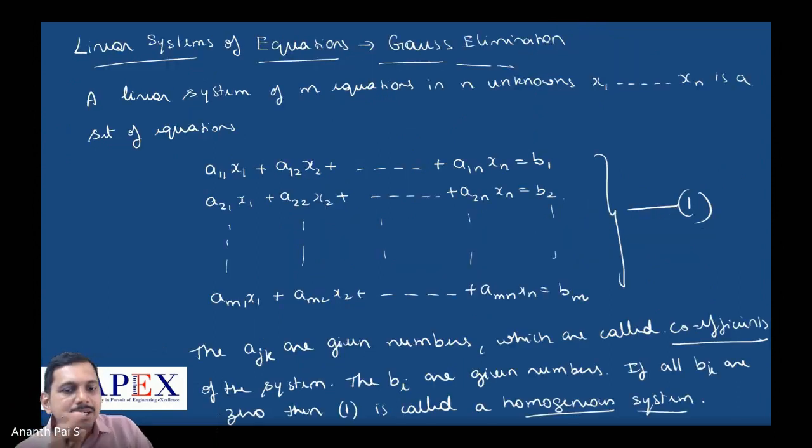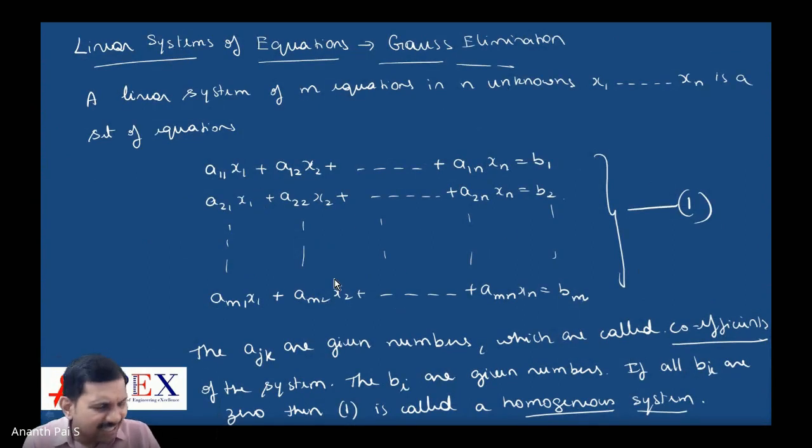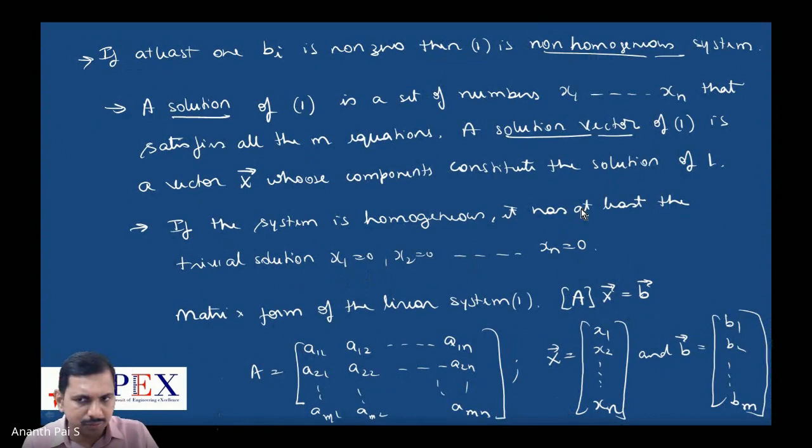System of linear equations, how to do it with the Gauss elimination method? Let us see that. So this is a system of linear equations. What is a solution? A vector of values of all these x's is called a solution. So this is Ax vector is equal to b vector. b is a constant vector.